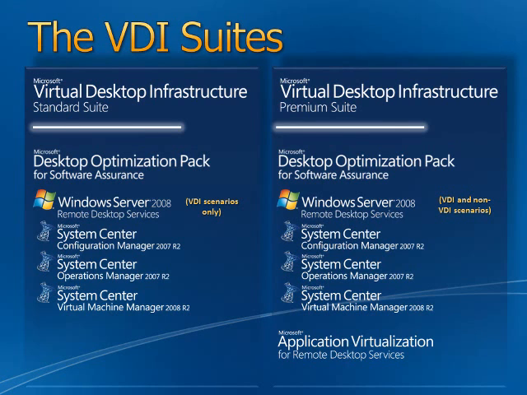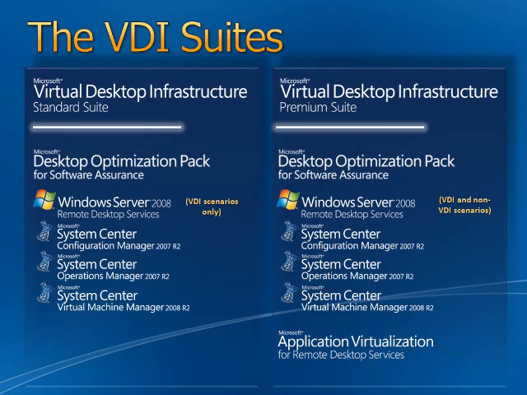The standard suite then includes licenses for RDS, but that is RDS literally to support VDI, so that's restricted use rights RDS, and it's really there just to act as the connection broker to send the desktop from the server onto the client machines. It then includes some System Center licensing, and if you remember, our System Center products are our management products, and it includes the licenses for Configuration Manager, Operations Manager and Virtual Machine Manager, which are the technologies that we would really need to support our VDI infrastructure.